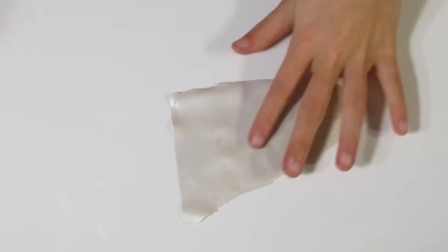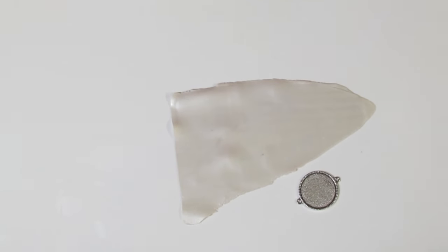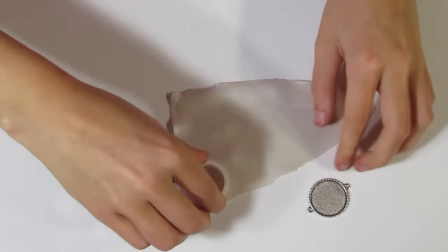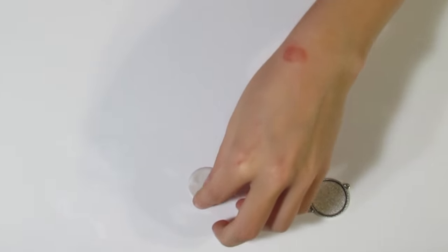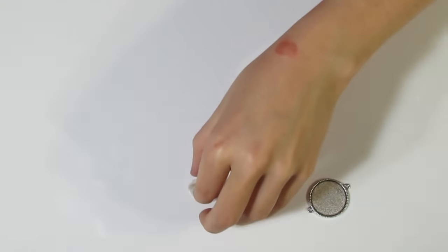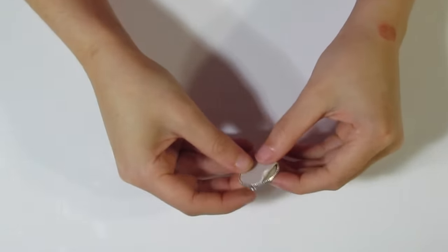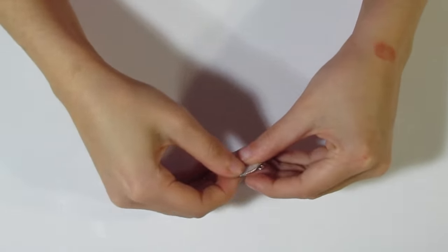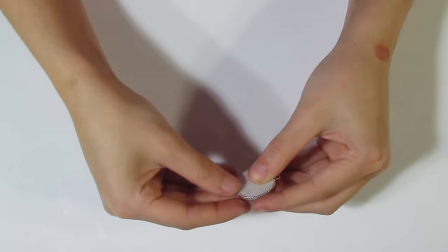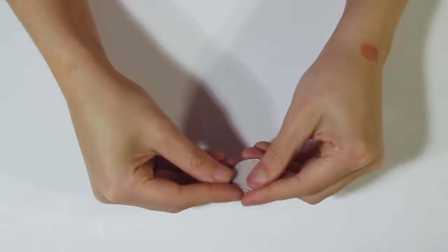Okay, second one, you're going to need a sheet of plain pearl white and a link and a cutter. I'm just using one of my circle cutters. Just take that, insert that in, and press. And just get it all to the edges until it looks nice.